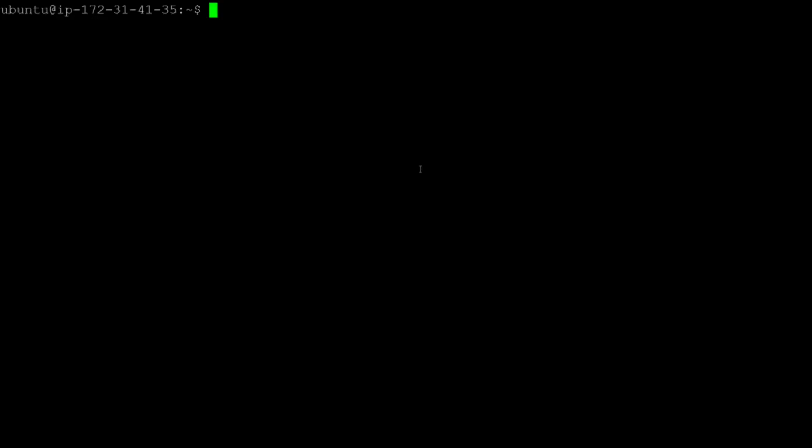Now type the command mkdir kaitos-test in order to create a directory in this machine called kaitos-test. Enter the command pip3 install --upgrade pip setuptools wheel in order to upgrade the necessary Python packages.